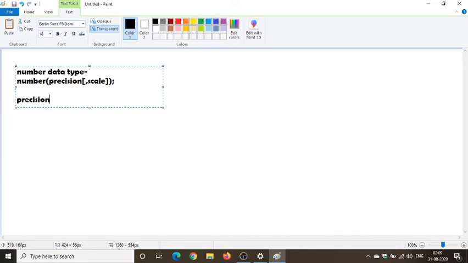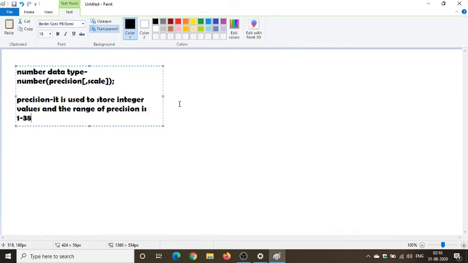Precision is used to store integer values, and the range of precision is 1 to 38.